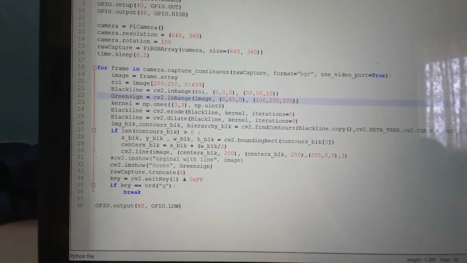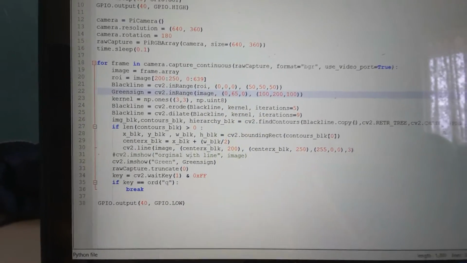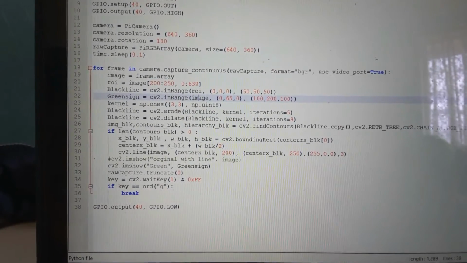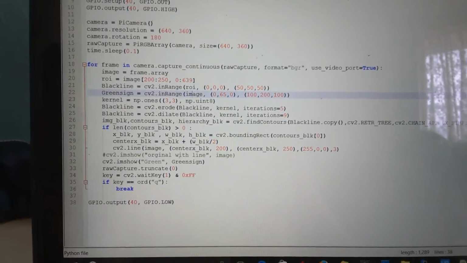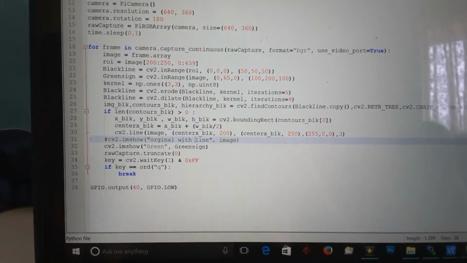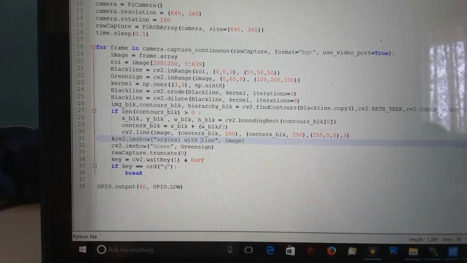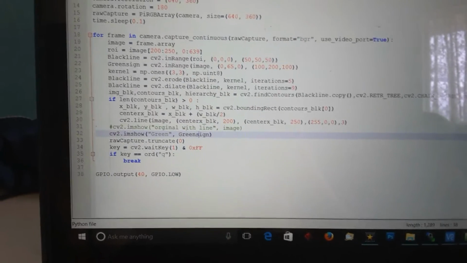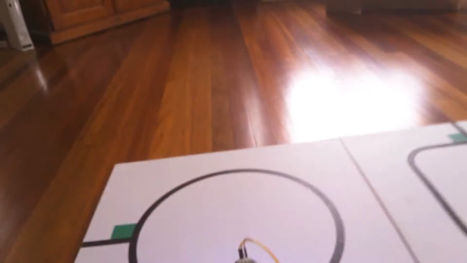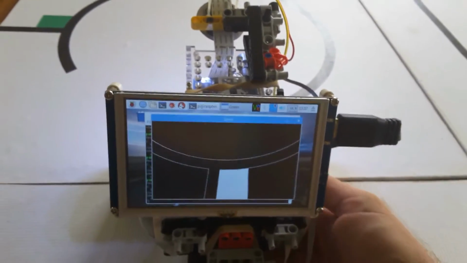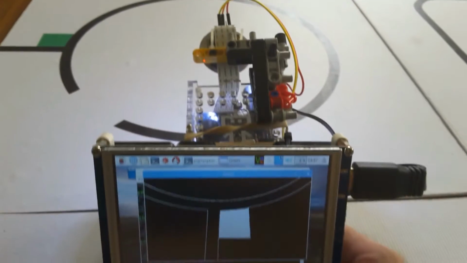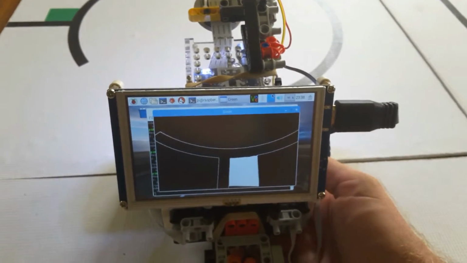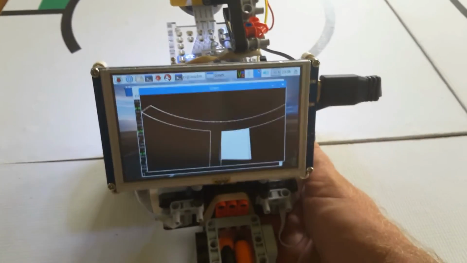Let's get into looking at a bit of the code for finding the green sign. I've added another variable now called green sign, equal to the inRange of the whole image for the moment, not just the region of image. That's the inRange I've experimented with a little bit. Down here, where before I was showing the original image, I've turned that into a comment so the program won't run it, and I've added another line that simply shows the green sign variable. And here it is running. You'll see that now it lights up quite well, showing the green. You'll notice I'm getting a bit of noise, both from the gap and from around the outside of the black line, because that will still be in range.